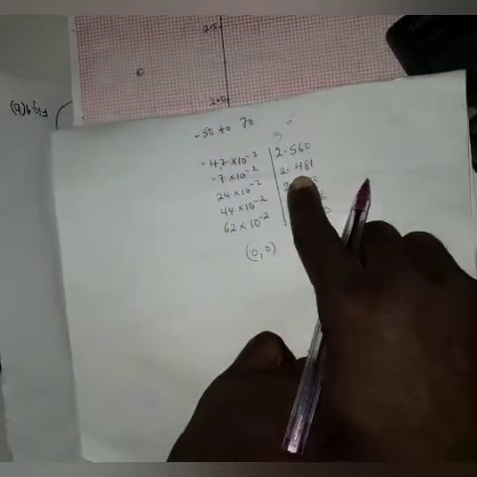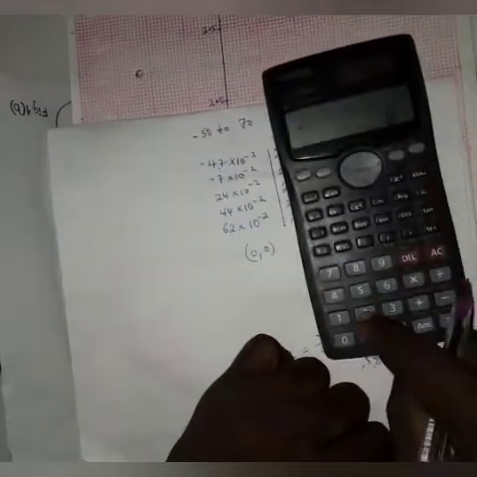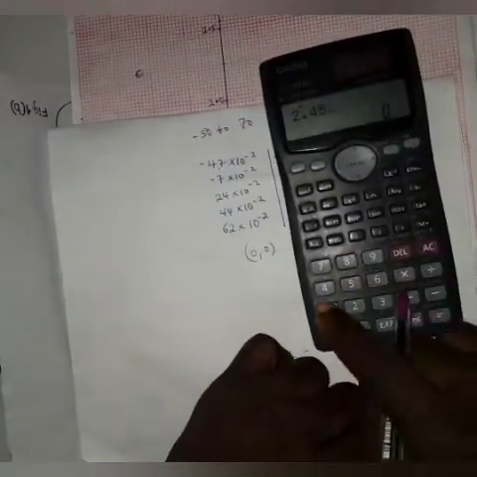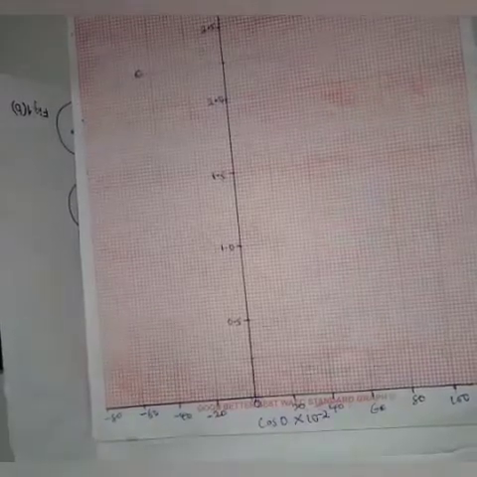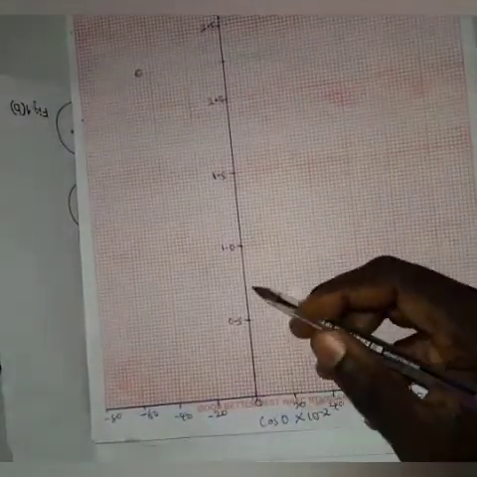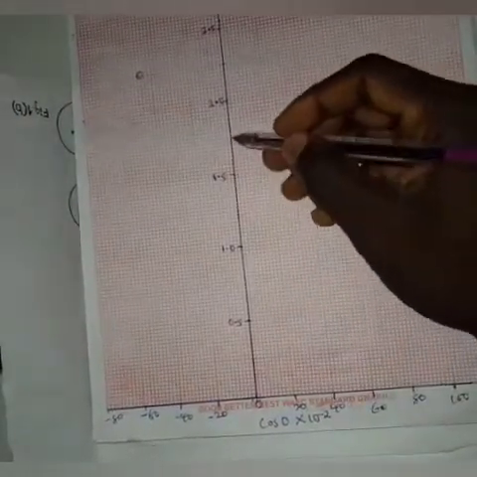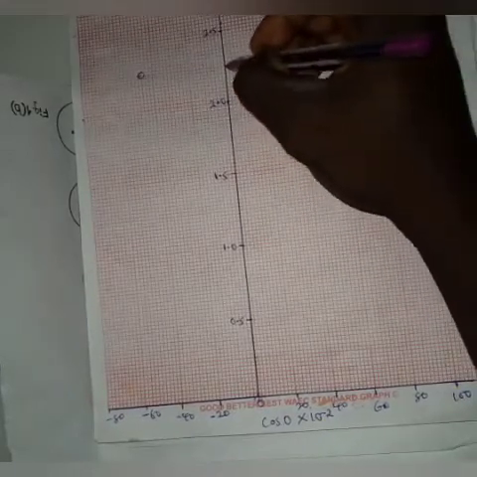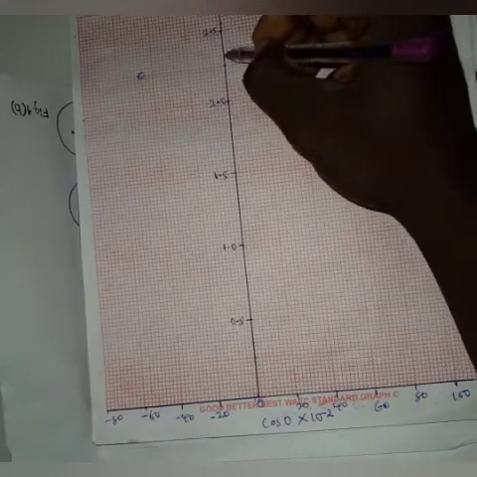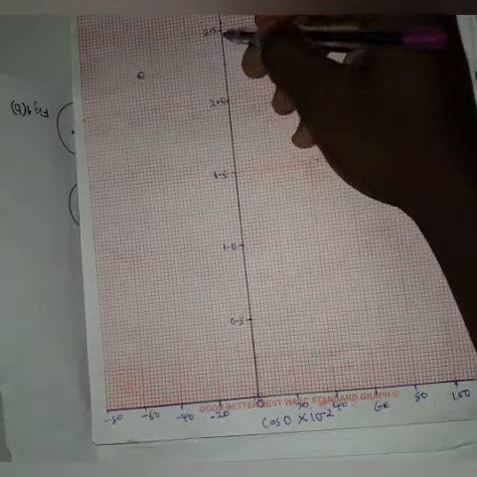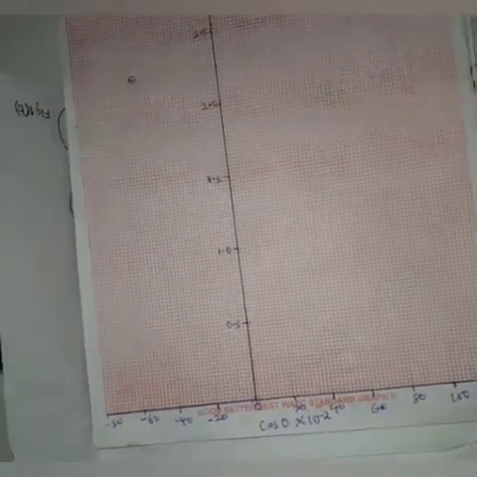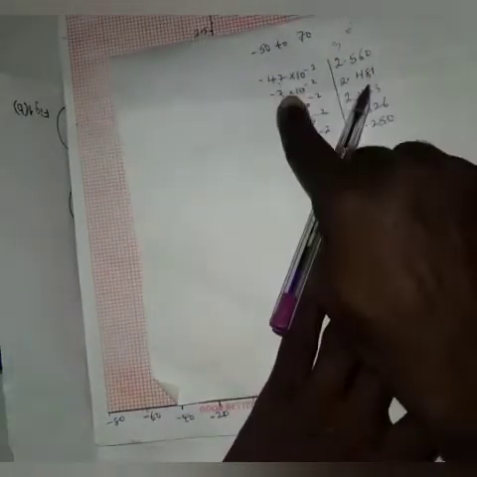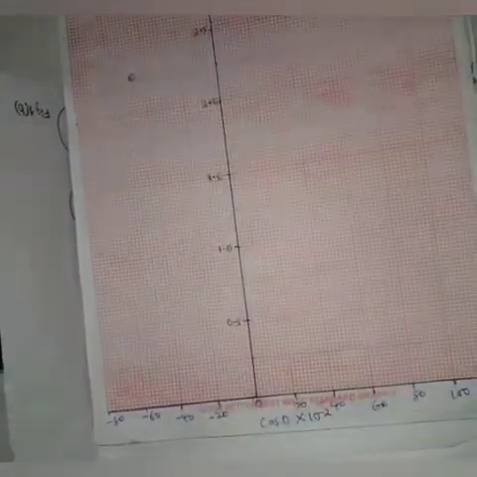Next, for 2.481, I'm going to do 2.481 times 40. That's 99.24. So I'm going 99 places from here. So this is 10, 20, 30, 40, 50, 60, 70, 80, 90, 91, 92, 93, 94, 95, 96, 97, 98, 99. So I'll put a dot here to note that I am plotting it against 7. So from here I'm going to count.